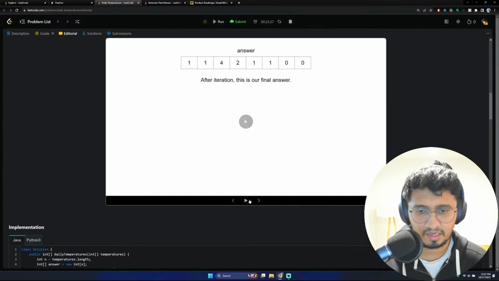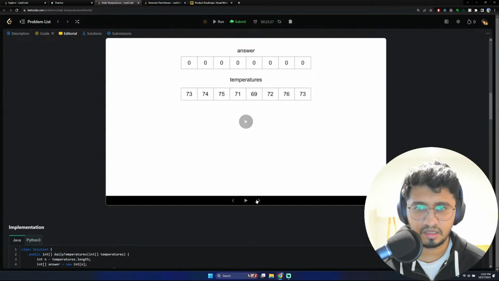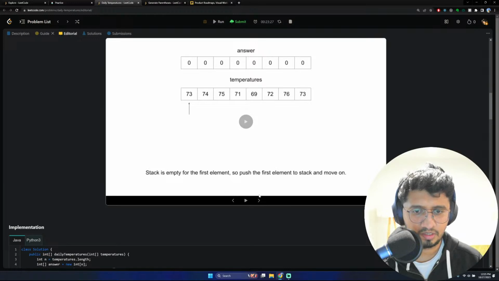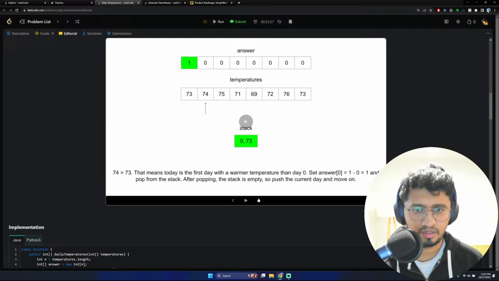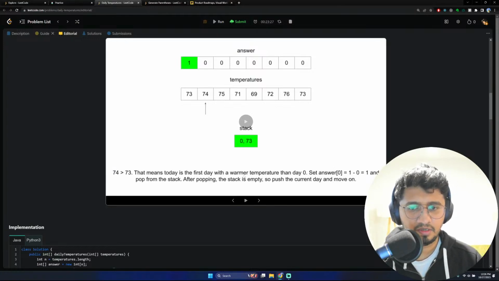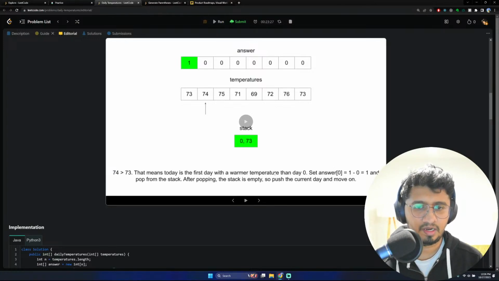Okay, so I am on 1. So this is how we begin. Stack is empty for the first element, so push the first element onto the stack and move on. So we pushed it. That means today is the first day with a warm-up and we moved ahead.